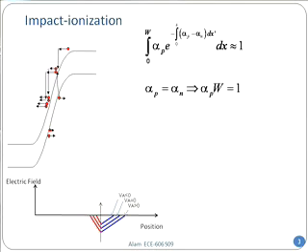Now that's simple enough for me. Because if I take alpha p out, if I set the exponential top to 0, then I have nothing left. I have alpha p multiplied by W equals 1. And this happens when significant avalanching is going on. Because without significant avalanching, 1 over Mp, I couldn't neglect compared to 1, right? So this condition only happens when I have a significant avalanche current flowing.